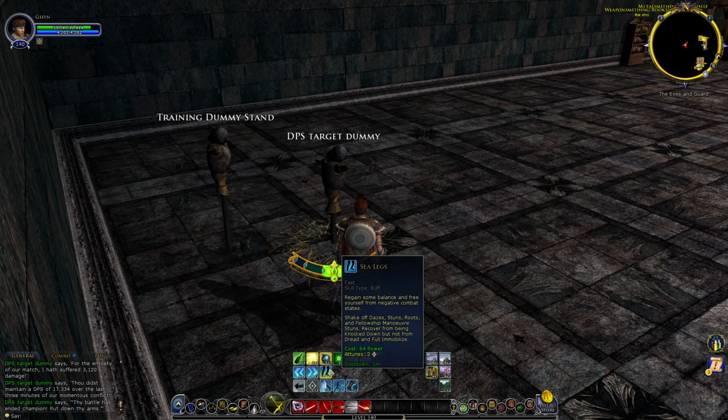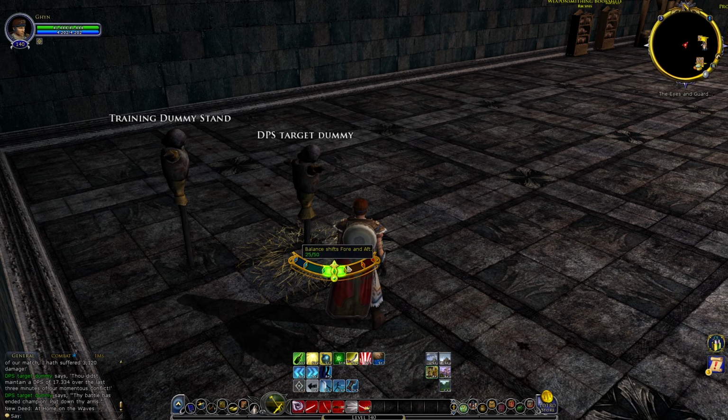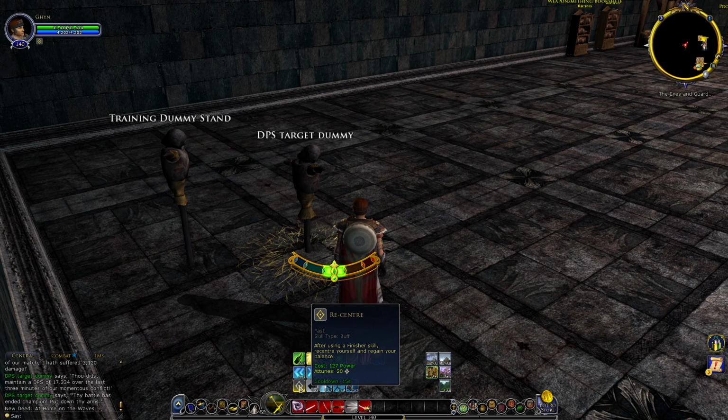Sea Legs is your basic breakout skill. On the next line we have a skill called Recenter, and this skill will be activated after using a finisher skill. So after using a finisher skill you can use the Recenter, and this skill will basically take you back to the middle in the center. So if you are, let's say, far into the right, you use a finishing skill, and then you use a Recenter, you'll go right back to the middle. So a pretty useful skill to keep yourself balanced.